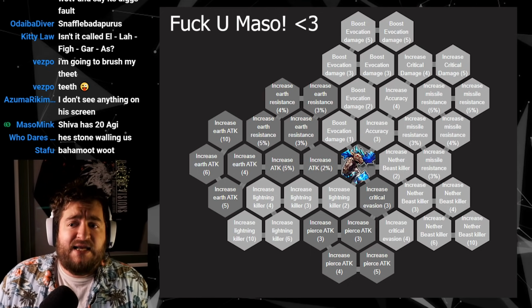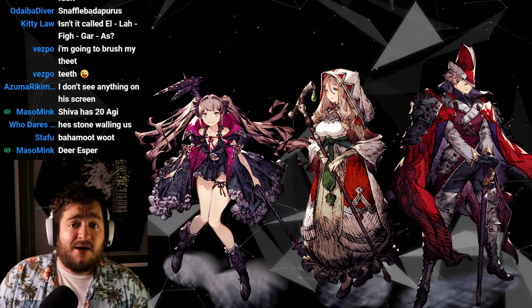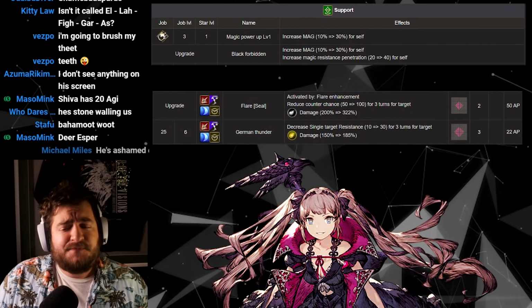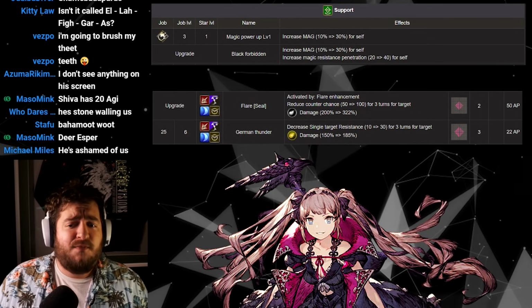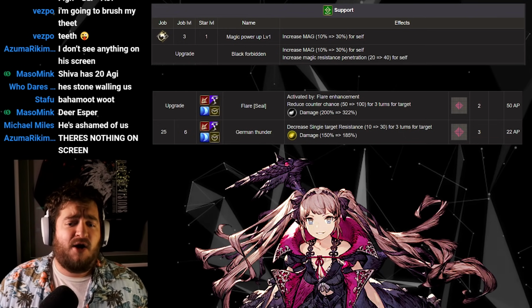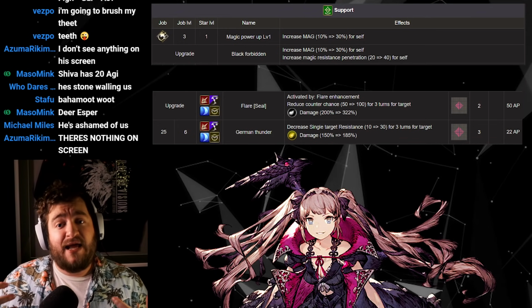Now, we did get three units that got their upgrades. We got Salir, Adelard, and Naya, who also got their EXs. Salir's EX abilities, you know, are pretty good. She got an upgrade to magic power up level 1 in her passive, which will give her magic resistance penetration plus 40. She also got an upgrade in her kit to Flare, and it's going to be Flare Seal is what it's called.